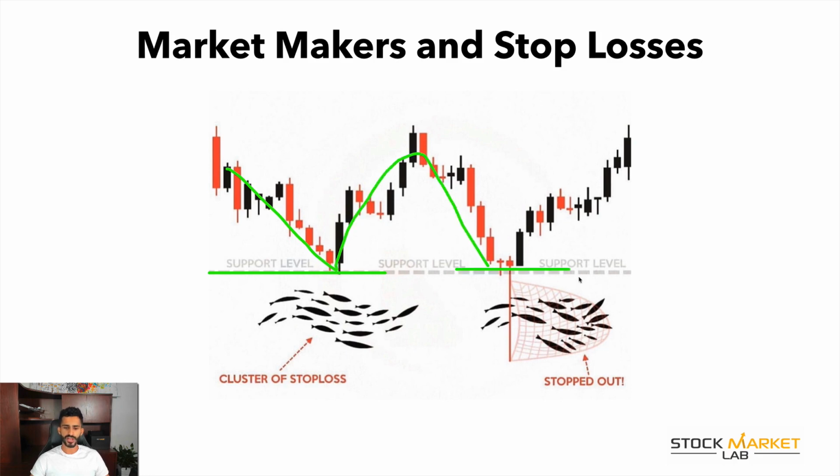You and other people are like, you know what? I'm going to take this trade. Why? Because it looks very good. So a lot of other people alongside you place your stop loss right here. Since you guys place your stop loss right here, what market makers do now is they tip the price below that area and they stop everybody out.